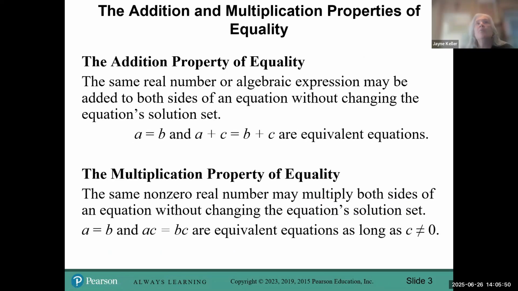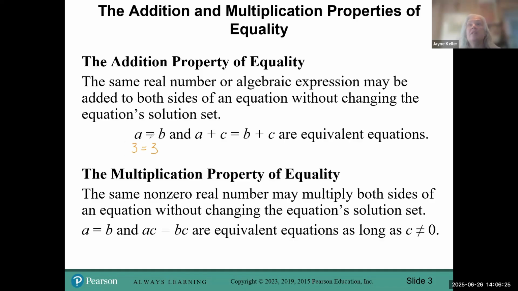The same x values make them true equations. And we're going to use a couple properties of equality to help us solve these. So when we're solving an equation, we start with that more complex equation. We continue to write equivalent equations using these properties until we get to that very simplest form that looks like x equals whatever the value of x happens to be for that equation. The addition property tells me that if I have two numbers that are equal, and it might be a little bit easier to think about, 3 is equal to itself, right?